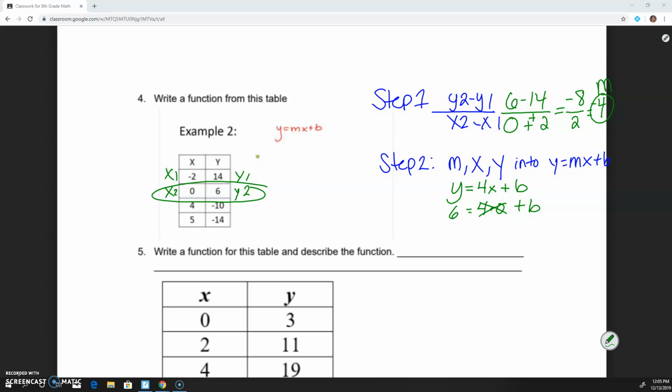What if it would have been a number? Then I would have to, let's just do it. 6 equals 0 plus b. You have to say minus 0, 6 equals b, right? That 6 plugs right back into your equation. So your answer is y equals negative 4x plus 6. If you graphed it, it would cross the y-axis at 6. Your slope would be down 4 over 1.